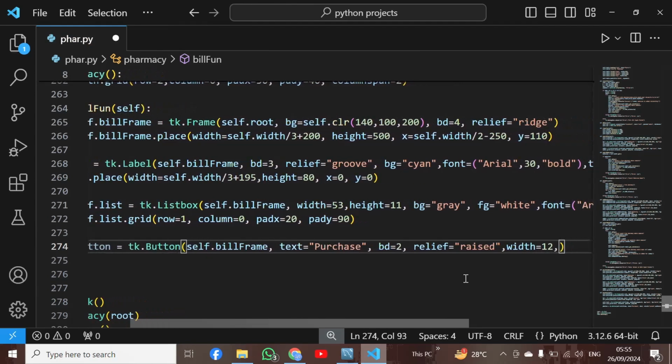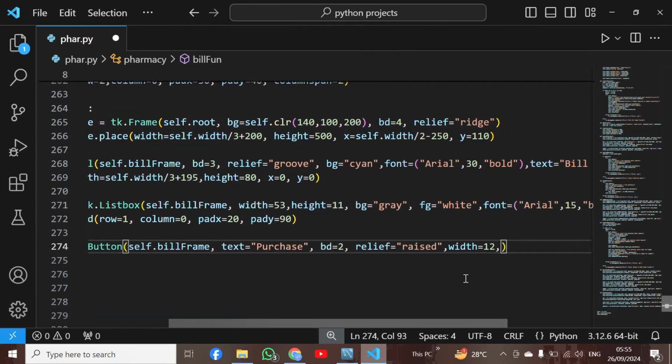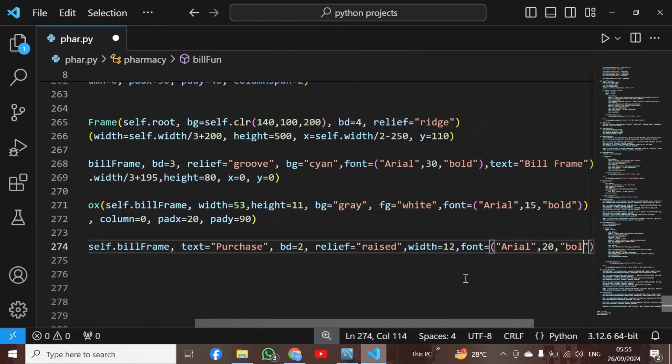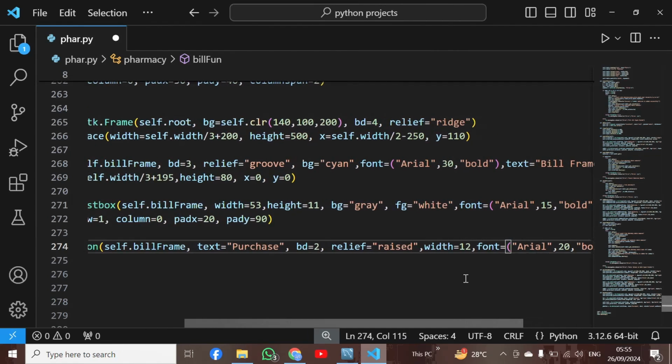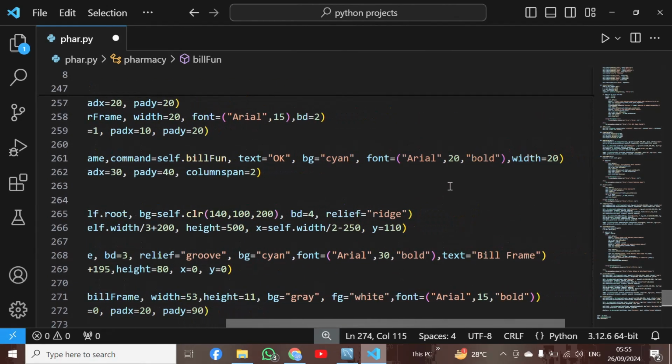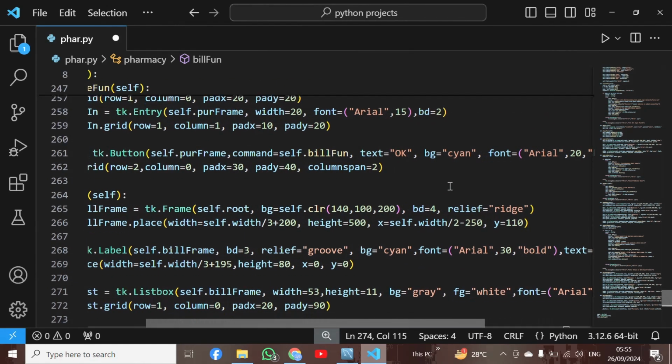And then what can we add now? Font. So here we will use font Arial, and I will set size 20, and then I will set it bold. So this is our button. Any more things? Okay, this is enough.